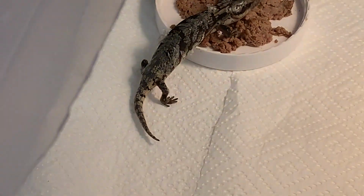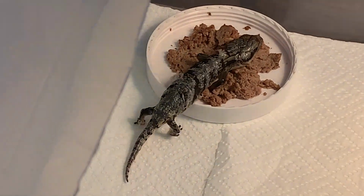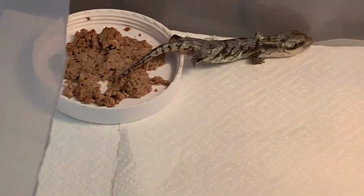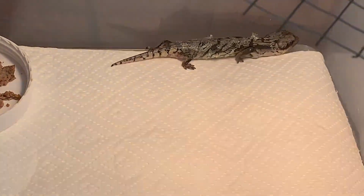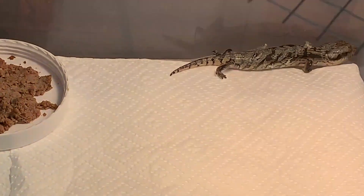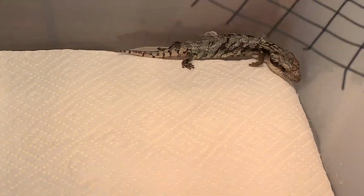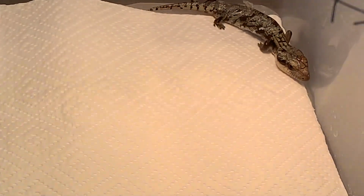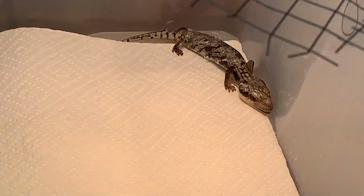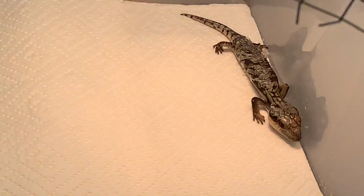Number 3 came out a live wire, was basically good to go from the start, has gone right into a shed, got rid of his own egg sac thing, afterbirth, whatever, and has just been trucking around like nobody's business. So I think out of everyone, I've got the most hope for him, but we'll see.